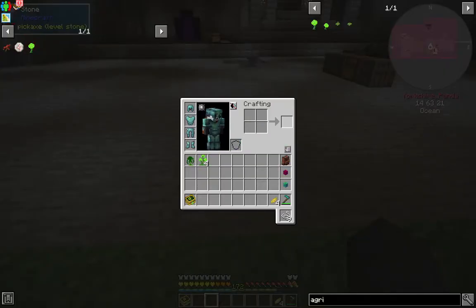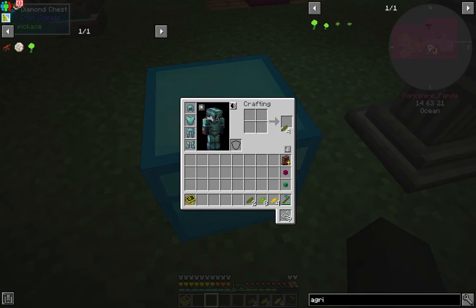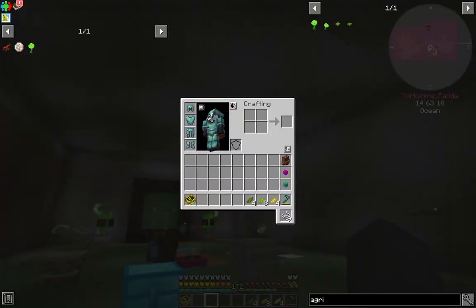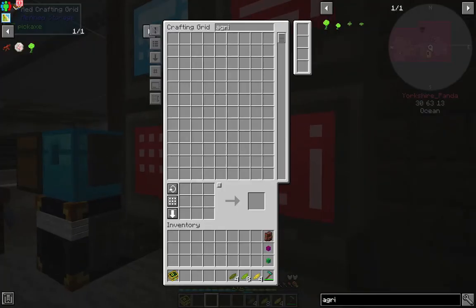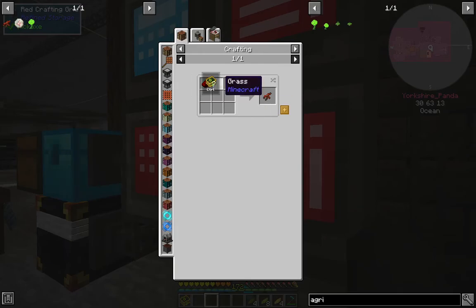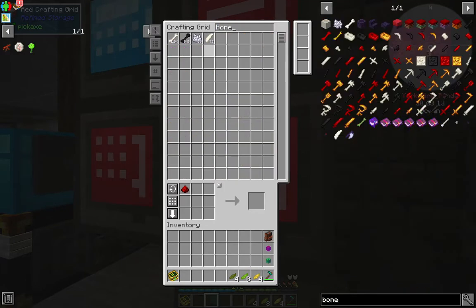Right. Oh, one more green one. Oh, there we go. Right. Got those nice and easy. So next thing to get is redstone root. That also very easy. It is just redstone and grass or ferns. So bone meal.